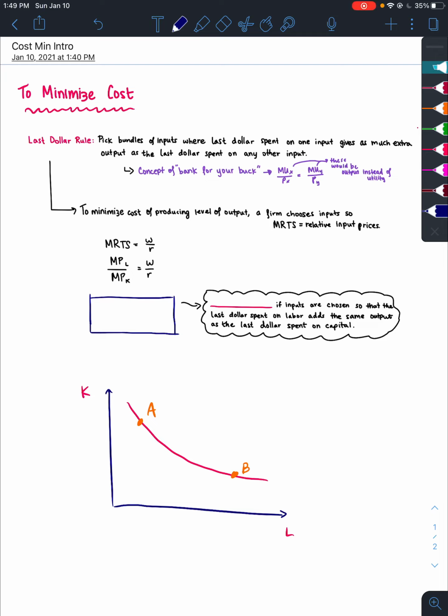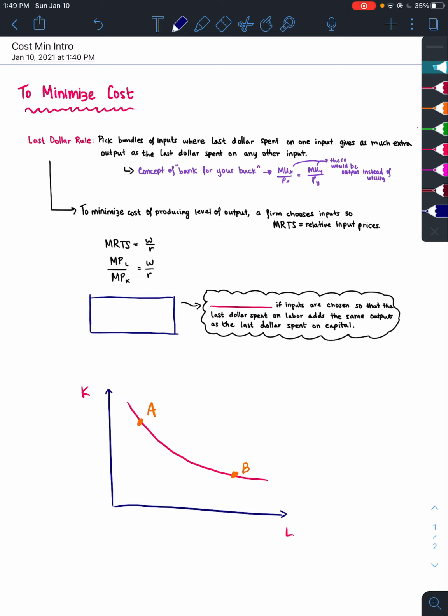Hi everyone. So today we're going to start talking about cost minimization, right? There are very important goals for firms. There's one where we want to focus on profit maximization, and at the same time we also want to make sure that the cost for our inputs is not too expensive. So cost minimization and profit maximization. Now we're going to focus on cost minimization.